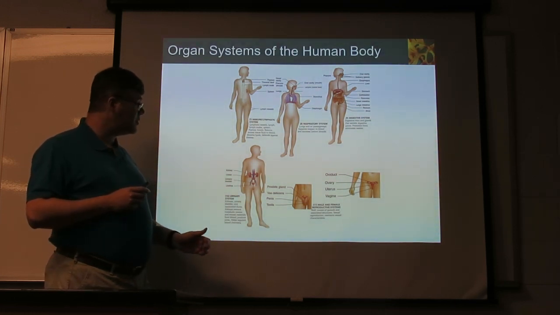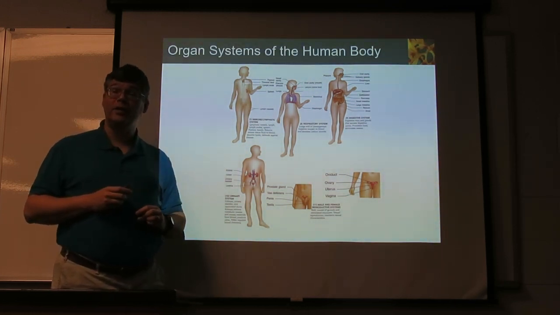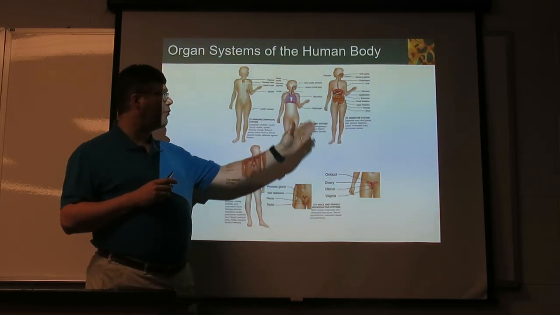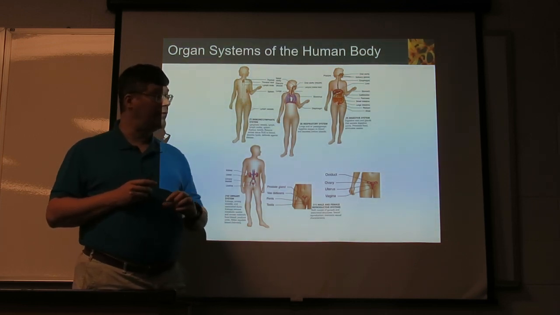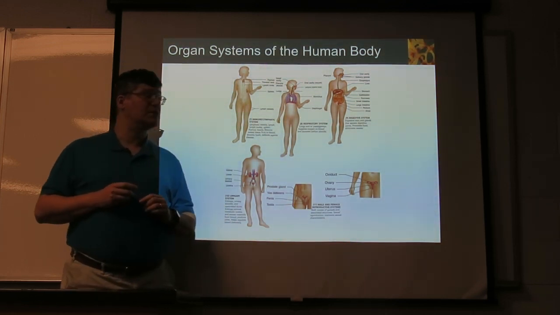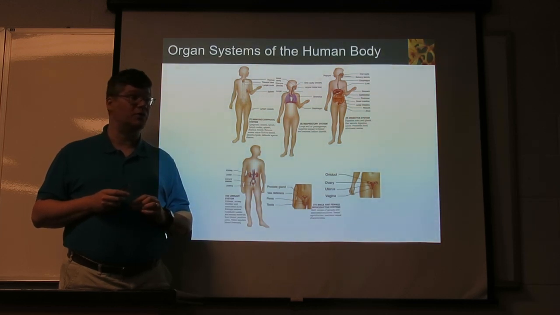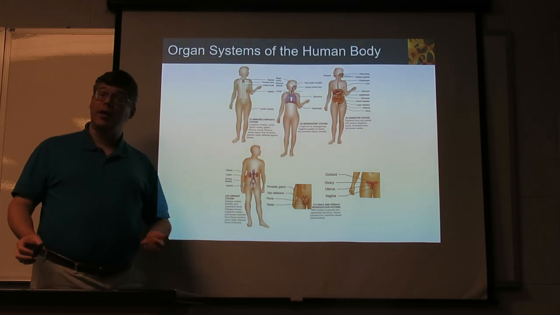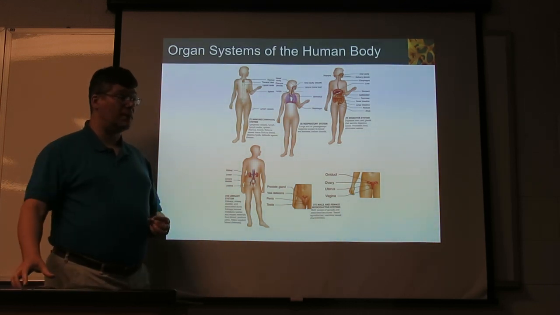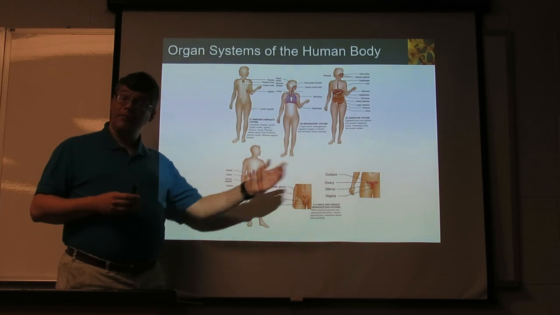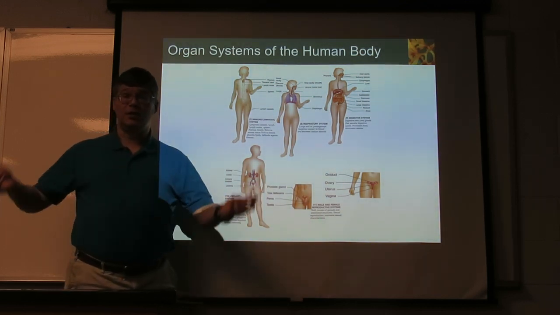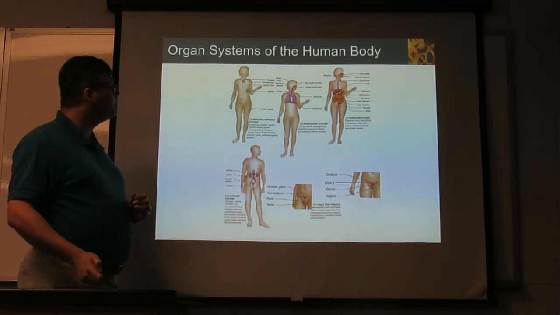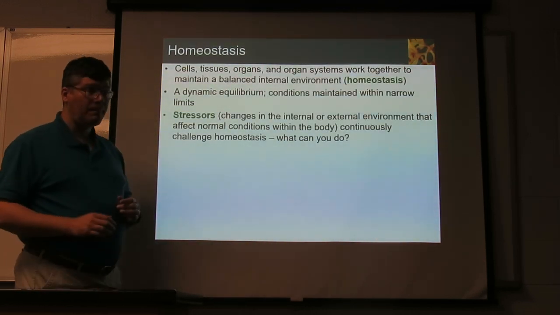Urinary or excretory system, getting rid of some of the waste produced by cells. Again, of course, you have what's left over from food that the digestive system gets rid of. But also we have a separate system to get rid of some of the chemicals produced by cells, such as that leftover nitrogen that we get if we take amino acids and use them for energy. And then our 11th is the reproductive system, essential for making new individuals to continue the species.